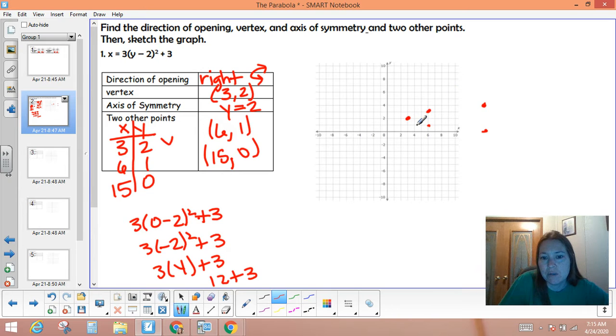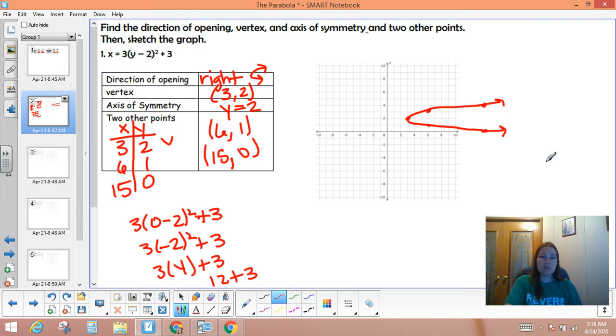And then we do the best we can to draw a parabola that goes through the points. That would be awesome. See if I can do it this way. Yeah, that's a no. Well, that's not too bad. It's a little off. Okay, so that is the first example. All right, so let's try another one.